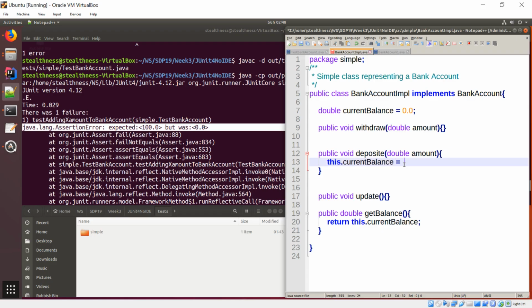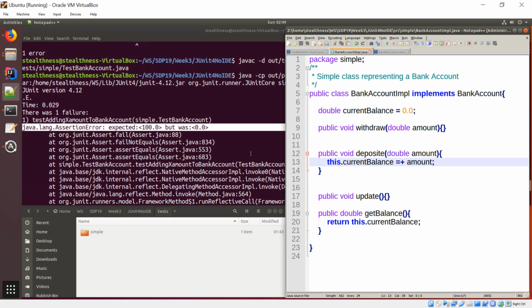Equal to, I could also do this current balance plus the amount. So that's one way, it makes it very clear, but I'm also going to now use the common shorthand notation of plus equals, which means add this amount to the current amount, which is a nice handy shortcut to remember.